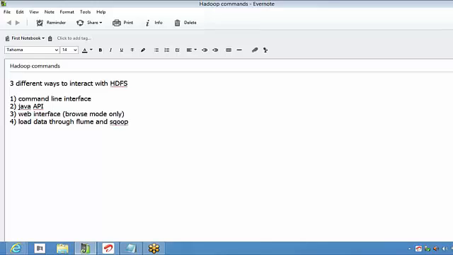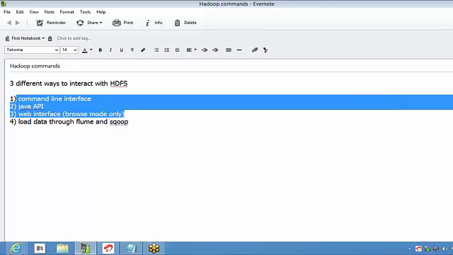Sqoop is used to load data which is in a structured format. For example, if you take our Oracle database, there will be many tables with rows and columns, and there will be some referential constraints and other things as well, right? For that reason Sqoop is used to load that kind of data. Coming to Flume, Flume mostly handles unstructured data, maybe our blogs or images, whatever data is not in a most readable format. We will be generating logs for unstructured data, and those logs can be loaded into HDFS through Flume. Anyway, we will discuss Flume and Sqoop at the end of our sessions on how to load the data. But right now we will majorly concentrate on the command line interface and Java API.